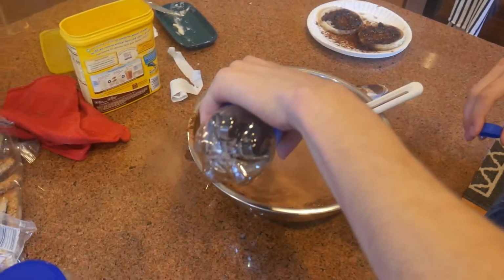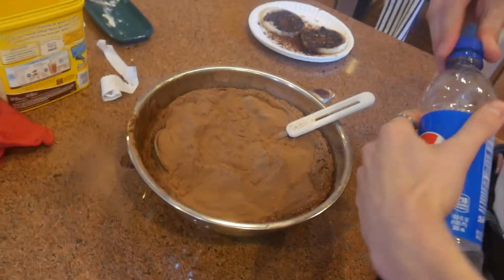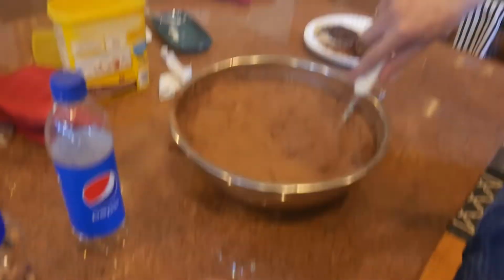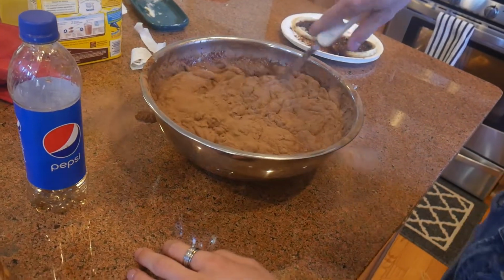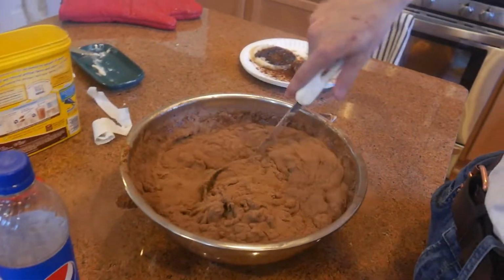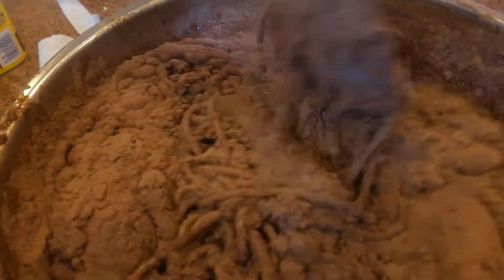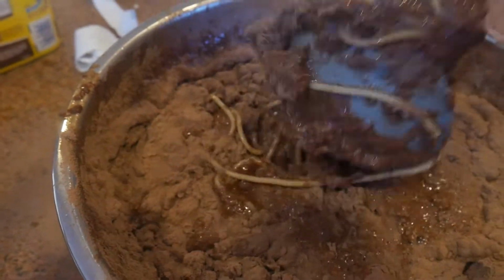And then, of course, you have to even out your proportions. For the Pepsi. It's getting in the air, man. Okay. So, there we go. Now you can see, we want to make sure that we get it all moist, all wet. Don't worry about any kind of overlapping spillage. It's gonna just clean itself off later on, you know. And you can see we really got some chocolate in there. That's how we want it to look, just like that.